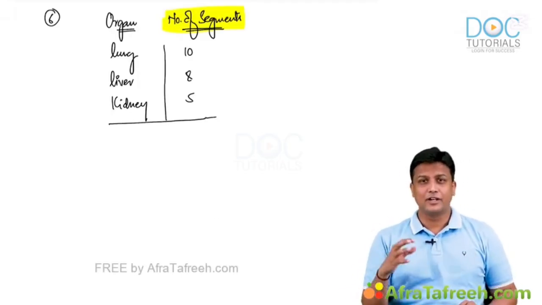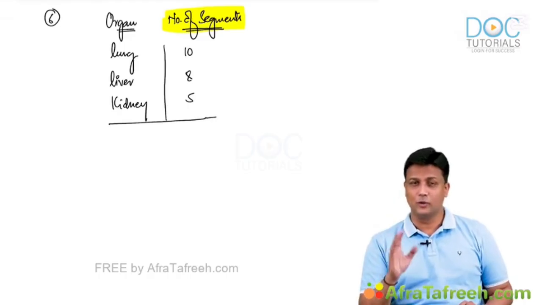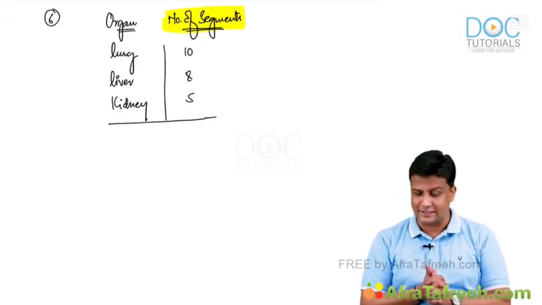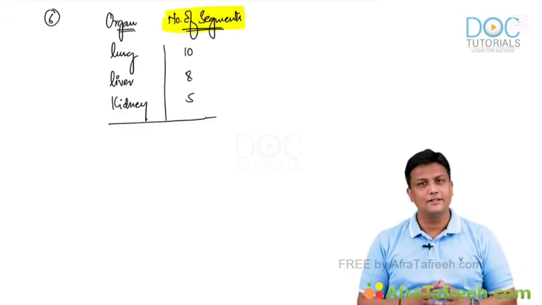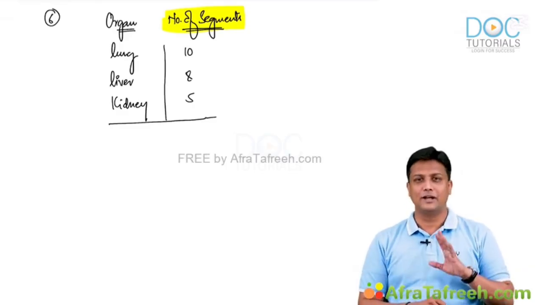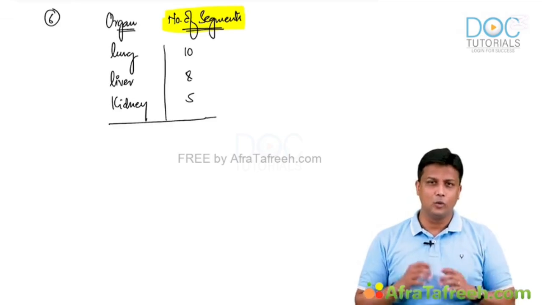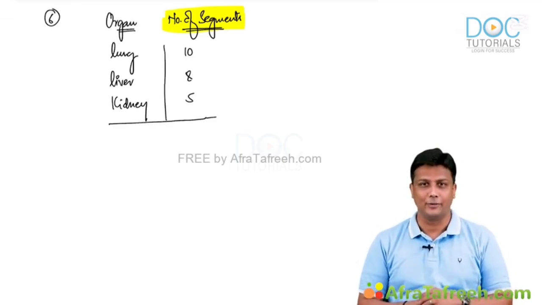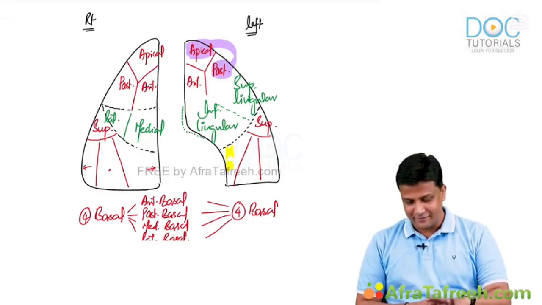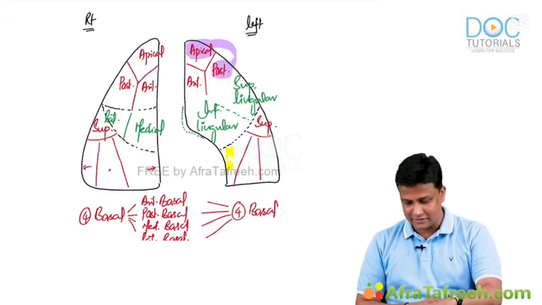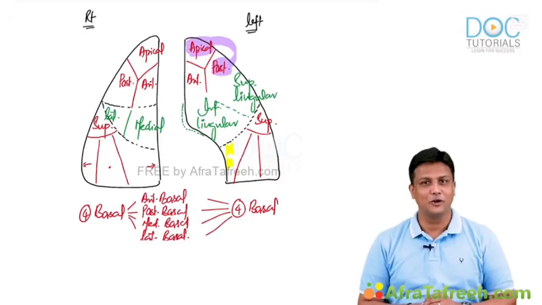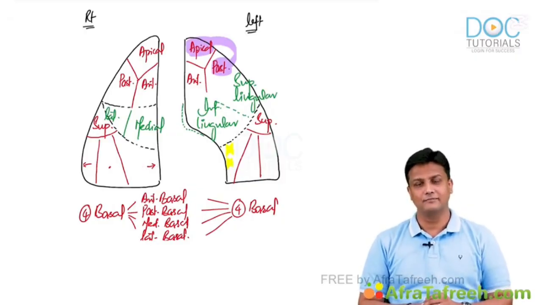Now don't get confused, guys, the liver has 2 lobes. No, I am not speaking about the lobes, I am speaking about segments. I have seen some people getting confused over such silly things also. So the lung is divided into 10 segments, the liver into 8 segments, and the kidney into 5 segments. Don't worry about the liver and kidney, we'll deal with them in detail in the abdomen topic. So that's all about the bronchopulmonary segments in the lung, and I have made it easy to remember the names and everything with the help of this simple diagram, guys. I hope this topic is crystal clear now. That's all, done. Thank you.